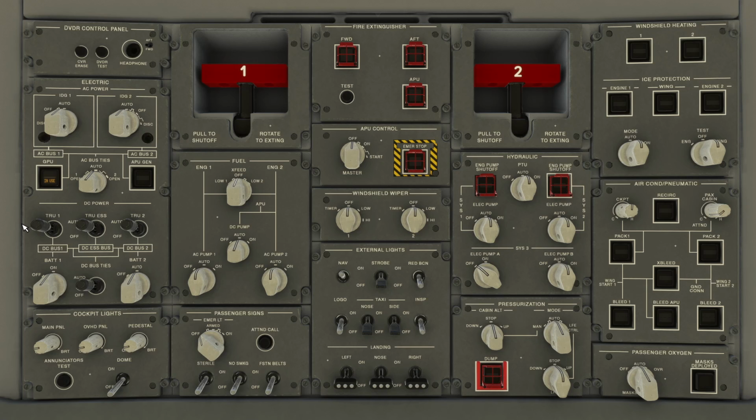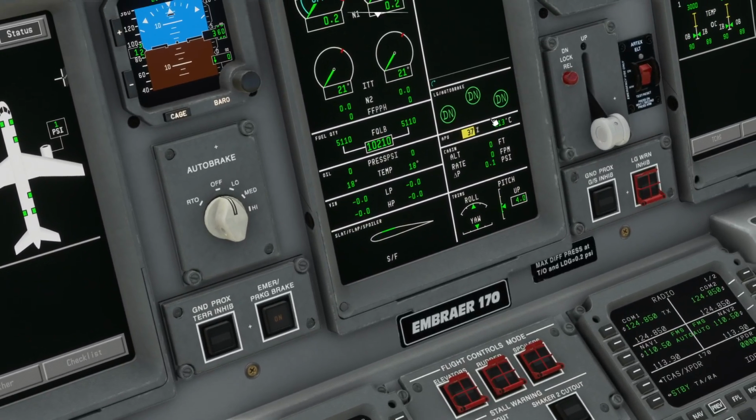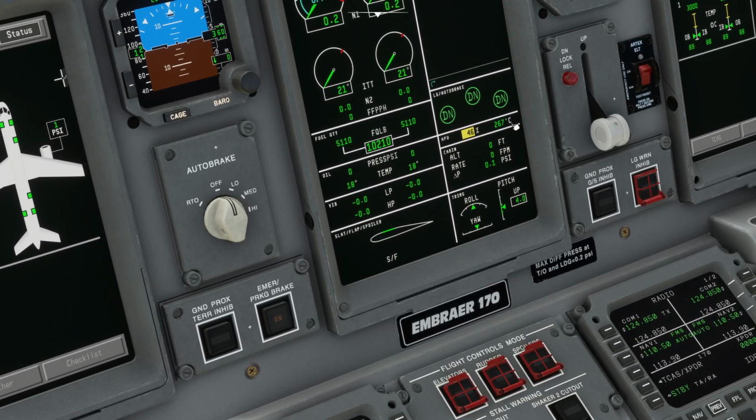Then we go to the APU control section over here and we click it once to move it to on. And we click it again, and it seems to take 2 clicks for some reason to get it to start. I'm not sure why. And it will fall back to on all on its own. If you want to monitor that in the cockpit, you can look down on the display down here and see the APU coming up to speed. We're not going to waste too much time looking at that.